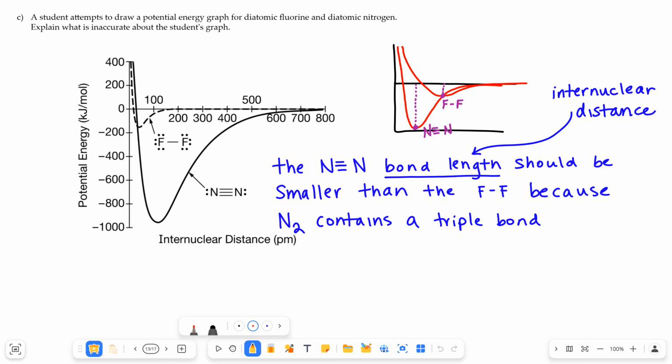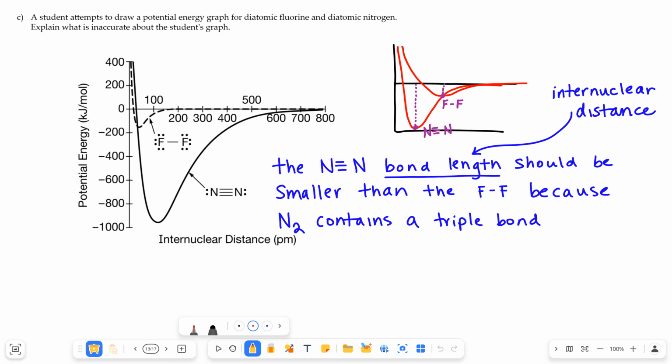Now this is also pretty legit because if you look on the periodic table, nitrogen and fluorine are going to have a very similar radius. I mean, they're both in the second energy level, and yeah, maybe nitrogen has a couple extra protons and electrons, but their atomic radii are really similar. But that triple bond is a really strong bond. I mean, look at how much energy is released. And those guys then should have a shorter bond length.